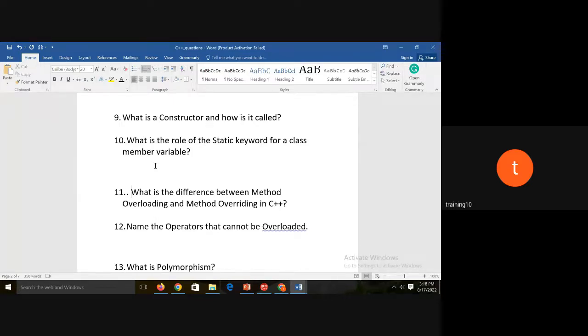So when do you use a static member and when do you use a non-static member? Based on this concept, just give the answer. What is the role of the static keyword for a class member variable?